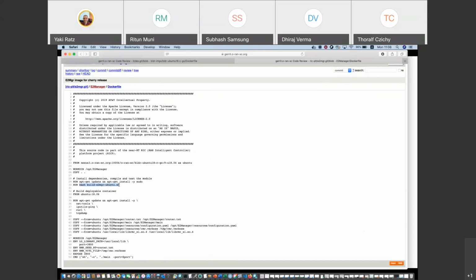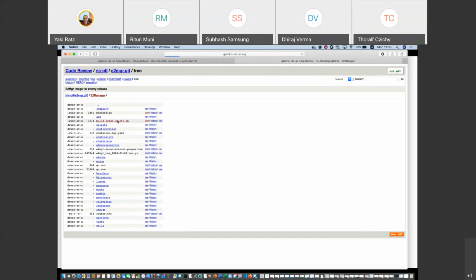Most of it is done in this script. We're only installing sudo before that, so we are able to run the script, and then you can go to the script in the same repository.